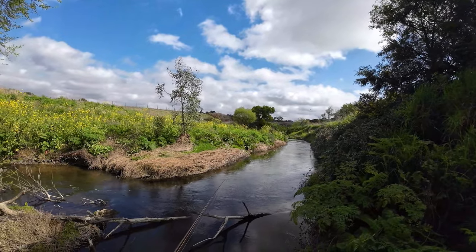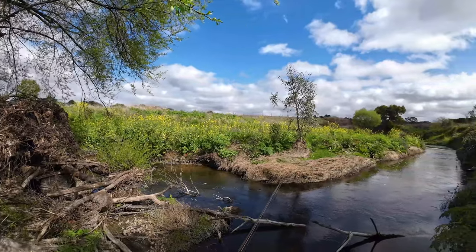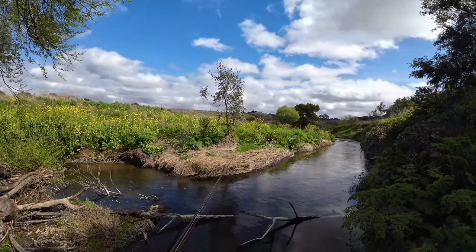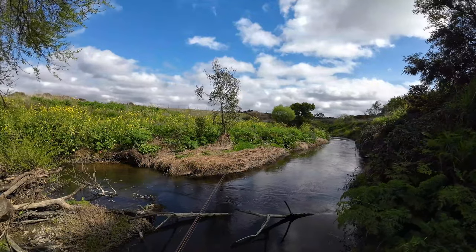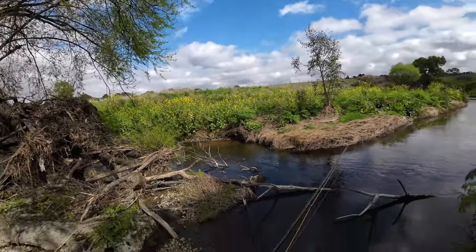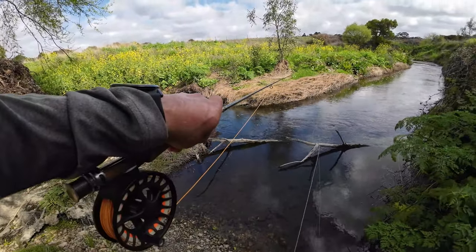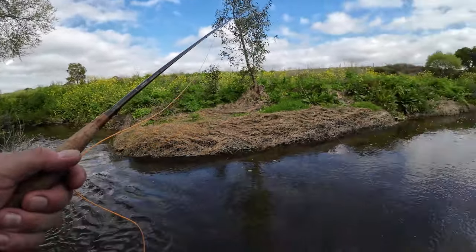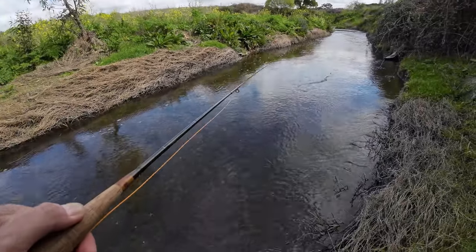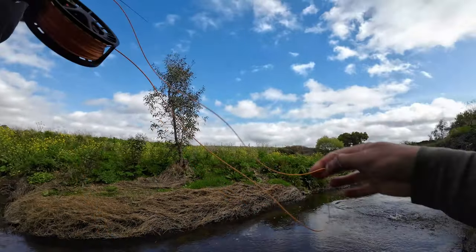Okay, this is a lovely little glide. I reckon there'll be a few good fish in here. Probably wouldn't mind getting in the back section with the nymph rod too, but, oh, there's one I've spooked. This just looks too good not to get into, but back casting is going to be a challenge. But now we should almost have enough. Enough back cast. Bang! That's a good fish.